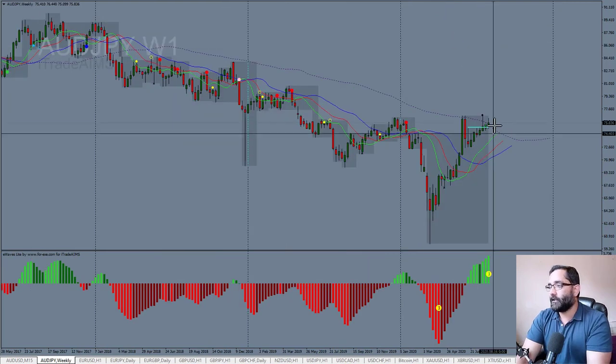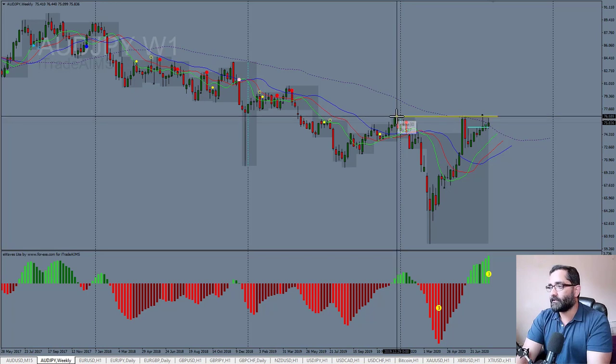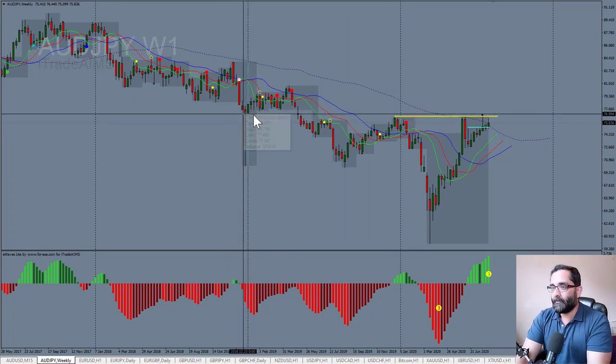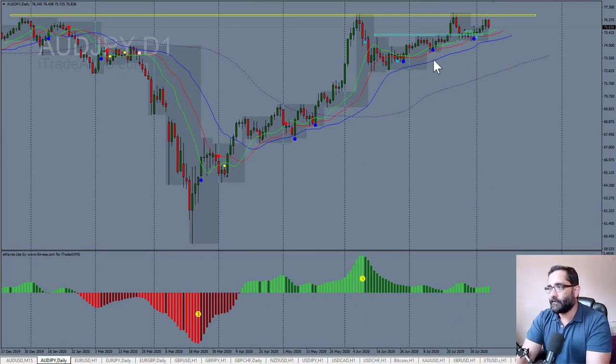If you look at the weekly chart, what we see is that it didn't just stop anywhere random. It did stop where the highs of, let's say, this year were previously, and somewhere in December, the highs of December over there as well, and around this spike. So this was some kind of a support resistance level, and it stopped there. So we'll see what happens from there. This is a very steady move up. On the daily chart, it translates into this. So we'll see what it does this week ahead.